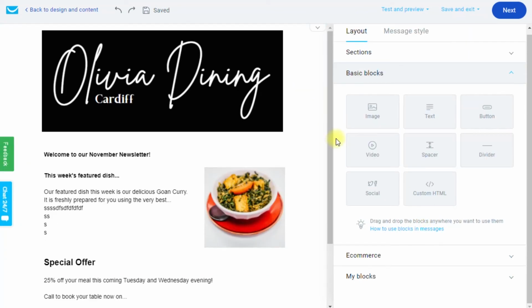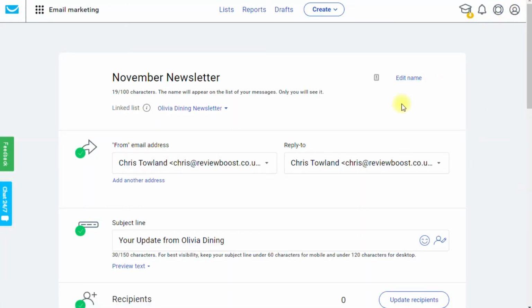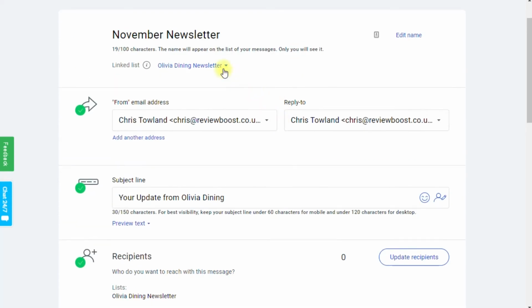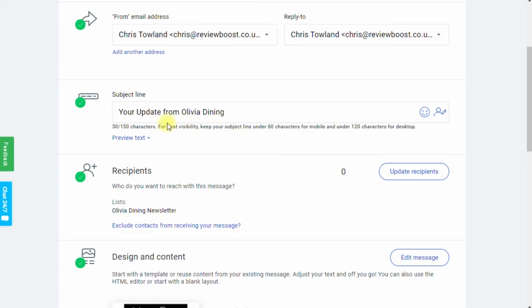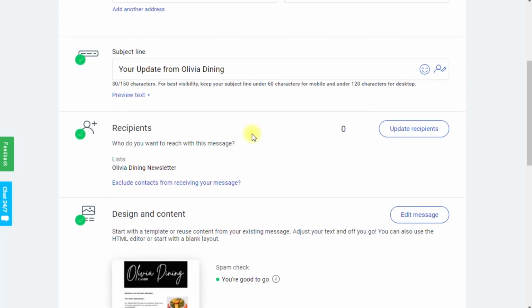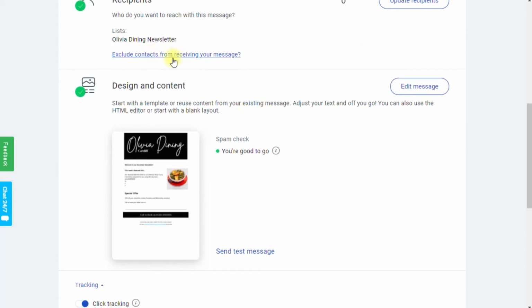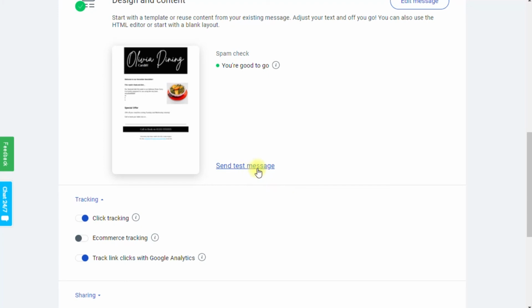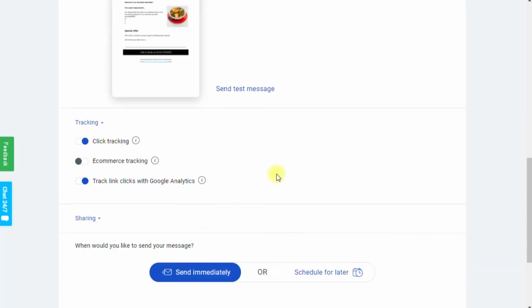When you've received your email and you've looked at that test version and it's exactly what you like and you want to send it out to your newsletter list, what we then do is we come up here and we click next. That brings you in here, so it shows you all that same information that you've already put in there. So we're calling it November newsletter. It's coming from our email address. We've got our subject line that all the customers will see. We've chosen as newsletter. You can see now you've designed your message. Gives you another option to send a test message if you want to.